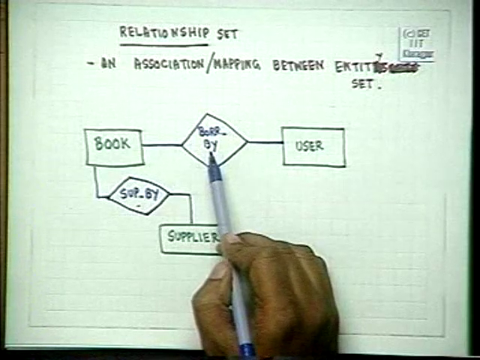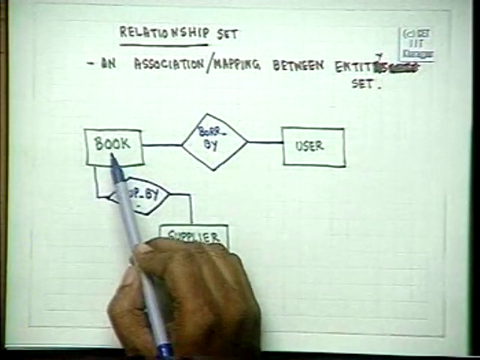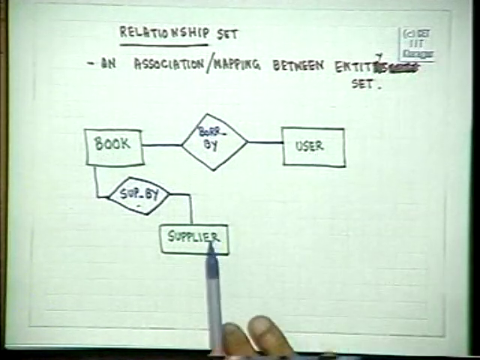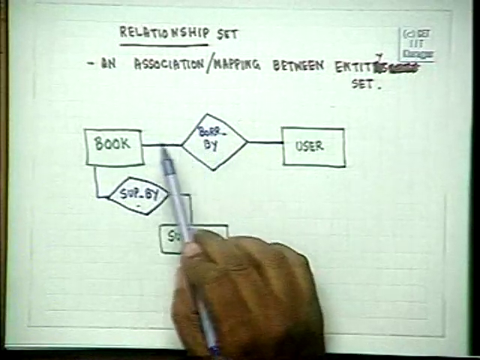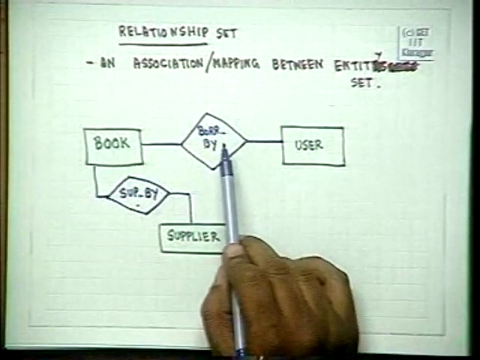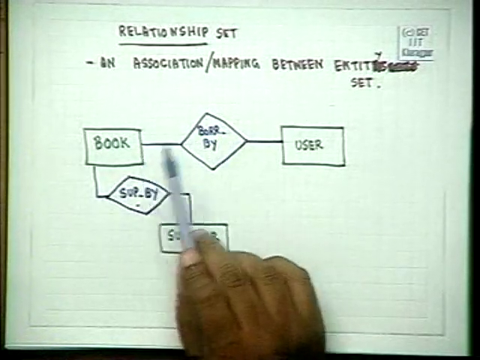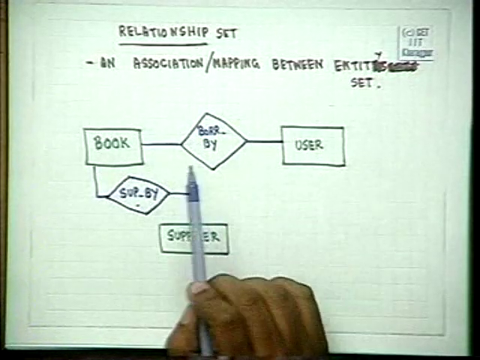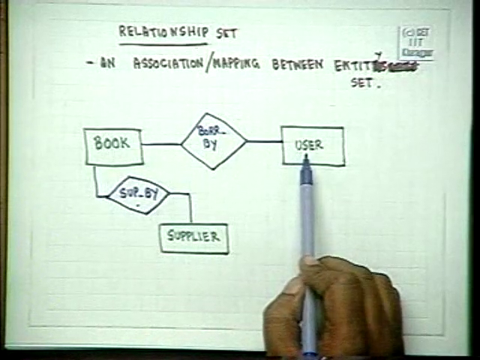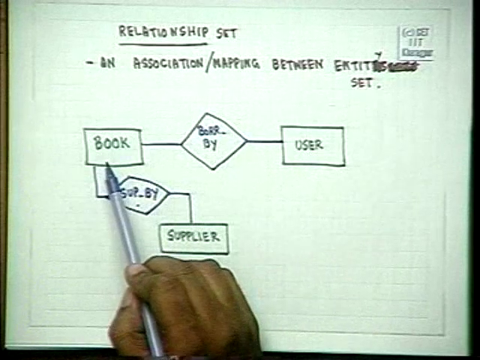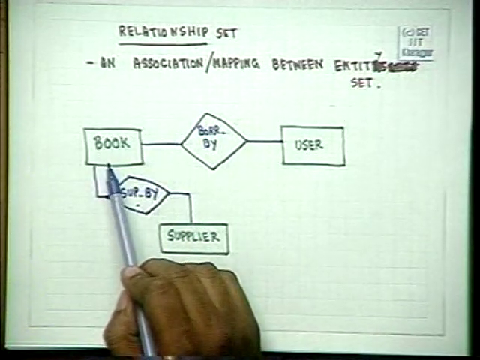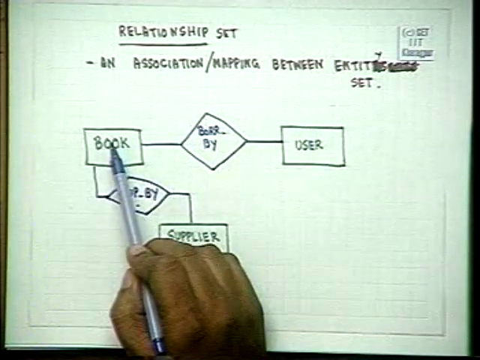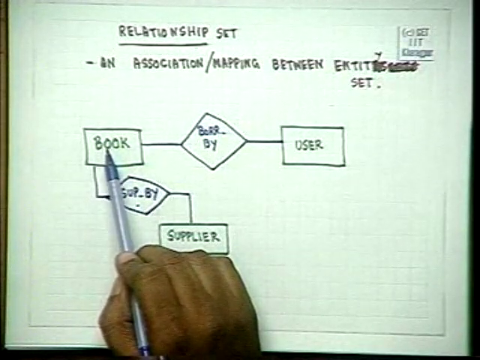Now how do we express this borrowed by or this supplied by relation? This book has got certain attributes and this user has got certain attributes. So in the coarse sense, or in the first look, the borrowed by relationship will have the attributes of the book and the attributes of the user, and it will contain only in that set all those books which have been borrowed by these particular users. For example, Aho Sethi Ullman may have been borrowed by Ajay Kumar Singh. A copy of compiler design by Holub may have been borrowed by Pramod Kumar Rai. Another copy of Aho Sethi Ullman may have been borrowed by myself, P.P. Chakrabarti.